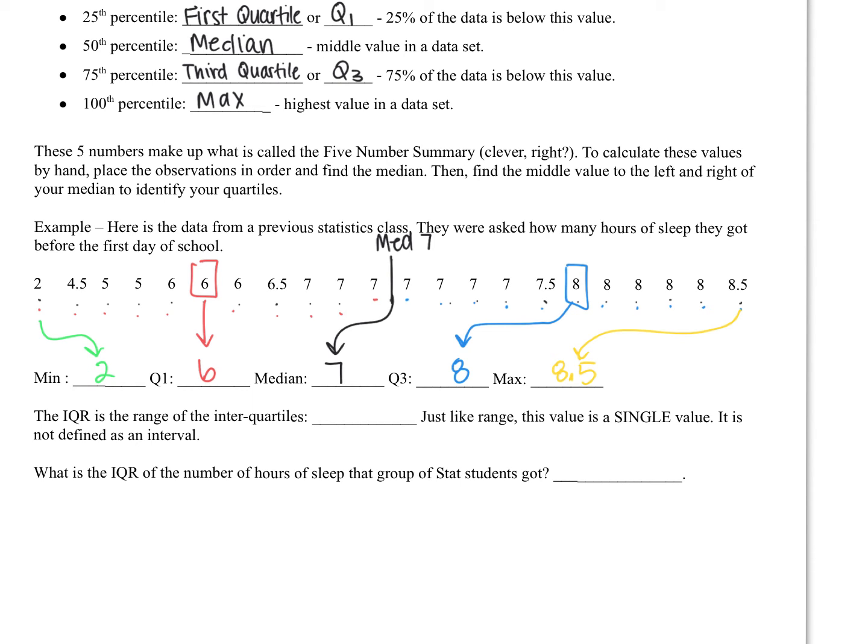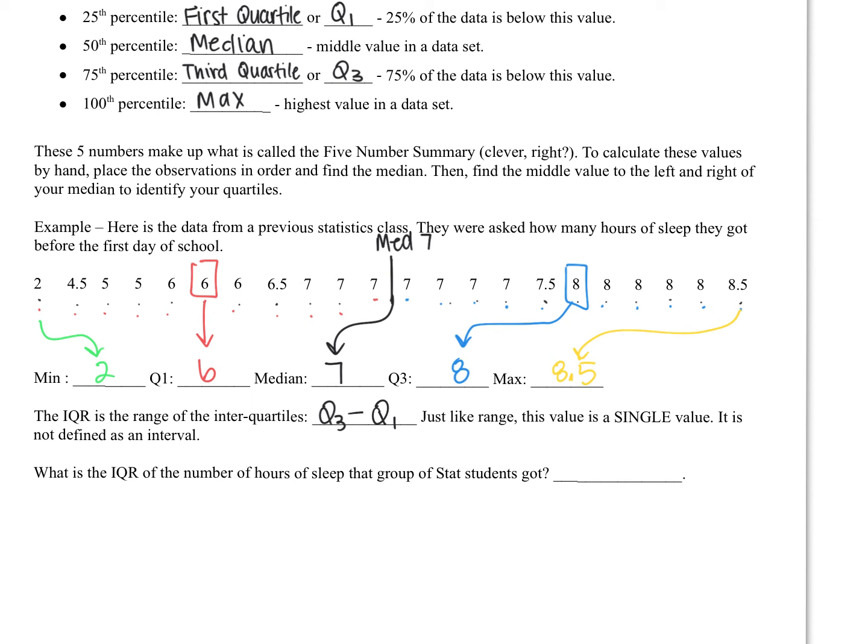So the IQR, the interquartile range, so if you think about it, inter is middle and then quartile. So I want to find the range of the interquartiles. And what that means is the interquartiles are the ones between the min, the median, and the max. So that's quartile 3 and quartile 1. So I take quartile 3 and I subtract quartile 1.